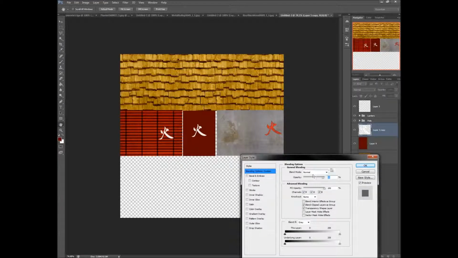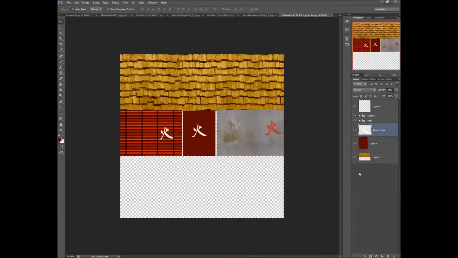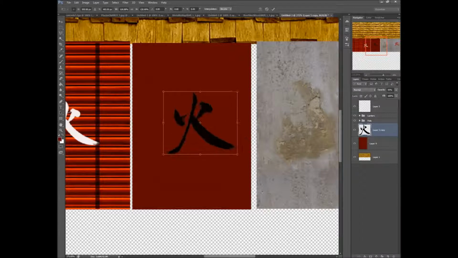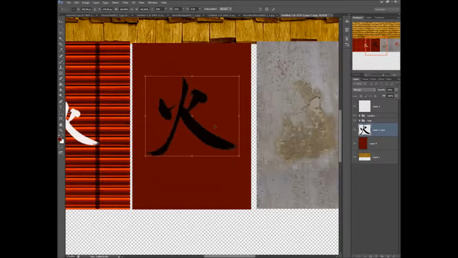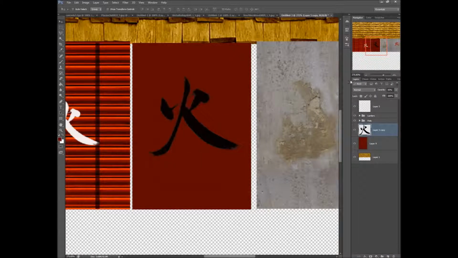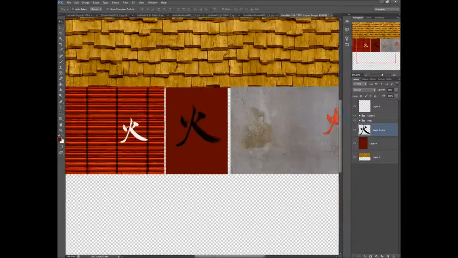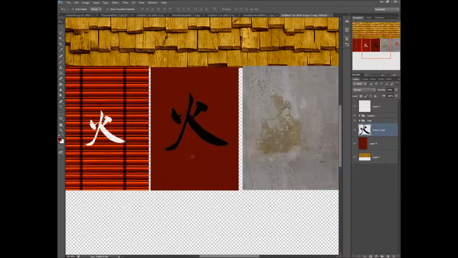So I'm just gonna invert it since it's already white. You do that. Right, let's make it a little bit bigger. And I think this is going to be like a little cloth cover. So let's look up some cloth.